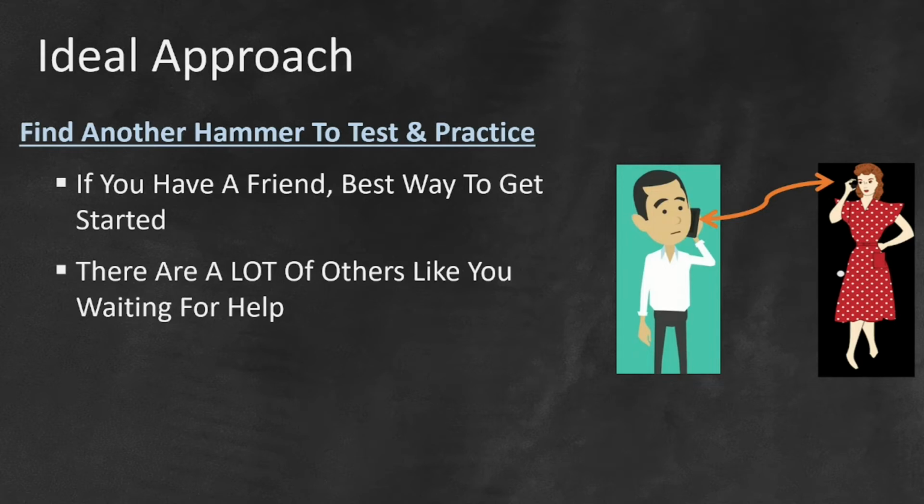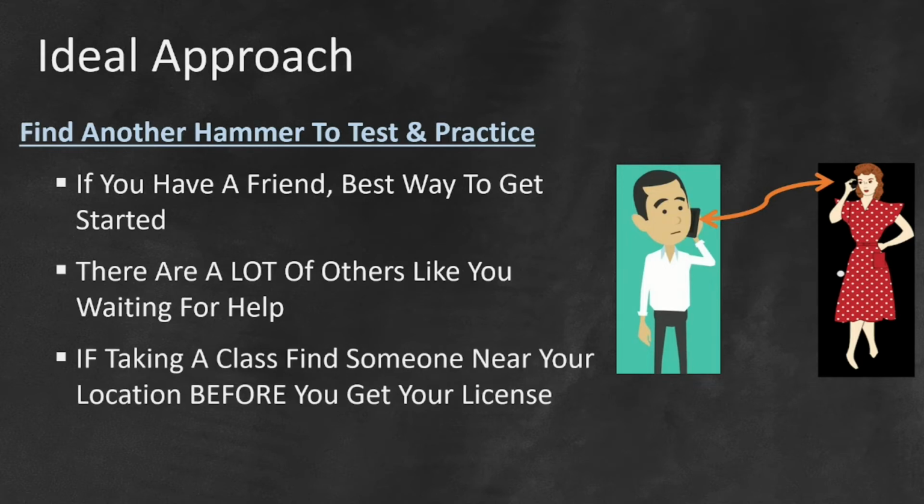So how do you find someone if you don't have a friend or a mentor to help you start out? Well, leverage the classes. If you took a class on ham radio and you met some of the people, those are the people you're going to want to make contacts with. Or if you're taking your test, make sure before you leave the testing that you reach out to other people who got their technician's class license and say, listen, I've got my equipment. Have you got yours? Do you want to practice together? Share contact information. Great way to do it.